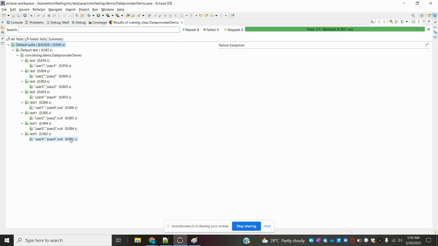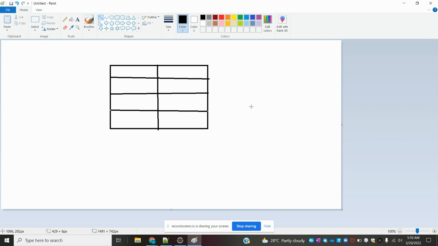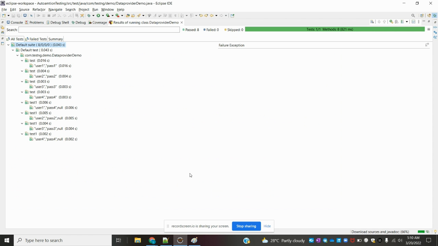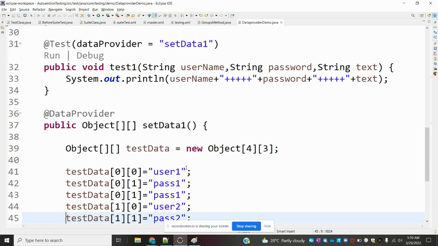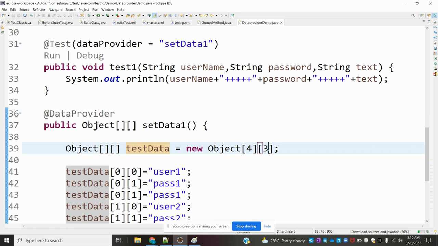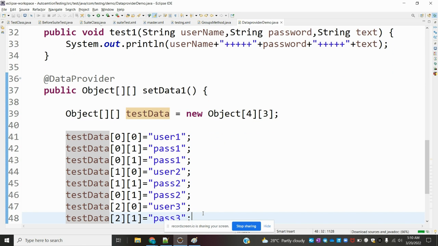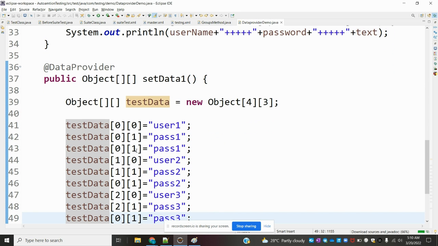Null, null, null, it returns null. Why? It is not taken, due to some method issue. Here it will be 2.